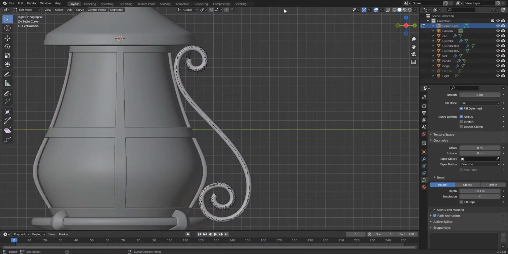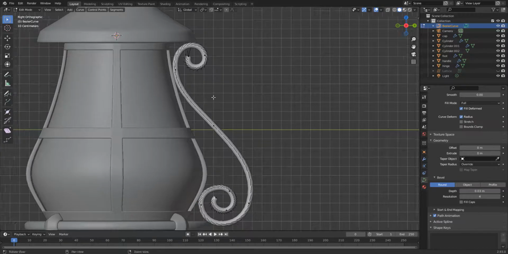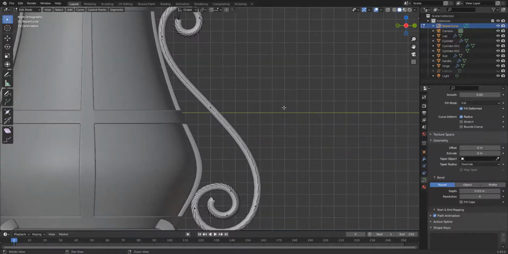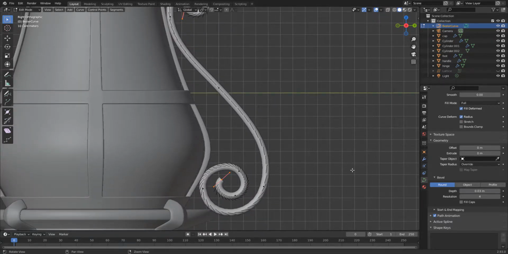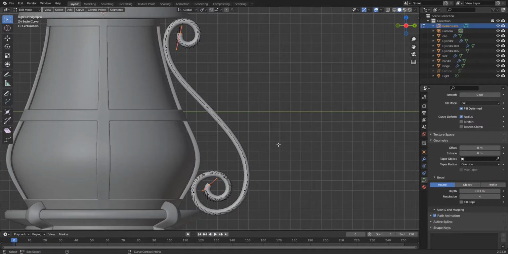All right, so our curve has the same thickness all throughout. So we're going to change that. Select the vertices at the tips and press Alt-S to scale them up or scale them down. I'm also going to add some thickness in certain areas.